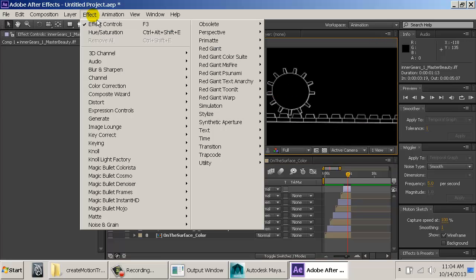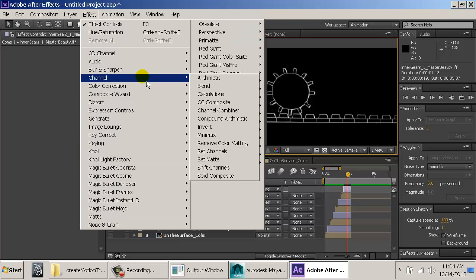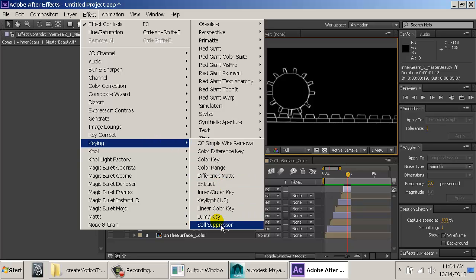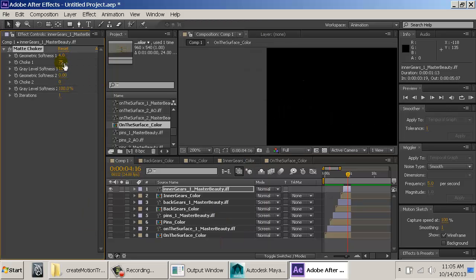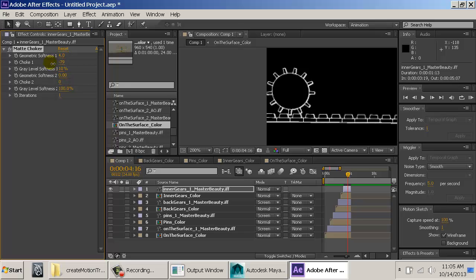I can always go to some of these channel settings or keying settings and go to matte, difference matte, no. Oh, there's matte. Matte choker. And by taking this matte choker and adjusting it, I can erode some of this. So I can change how this is looking based on these settings here.